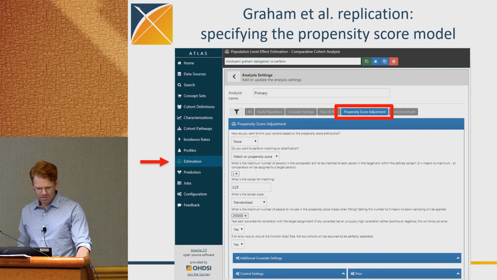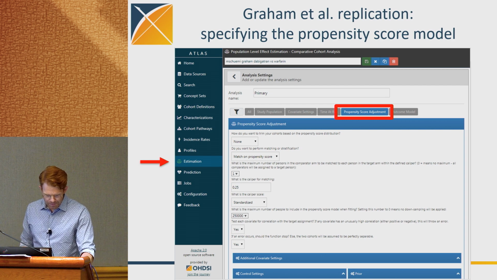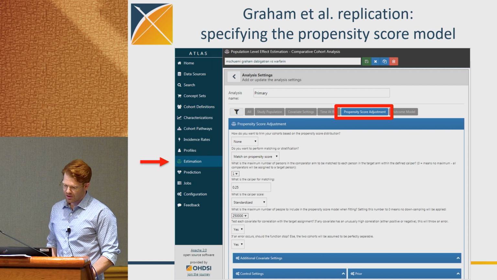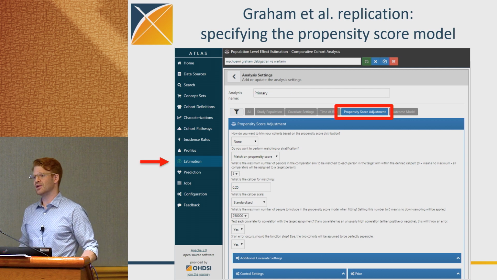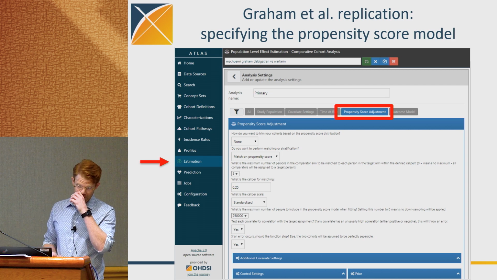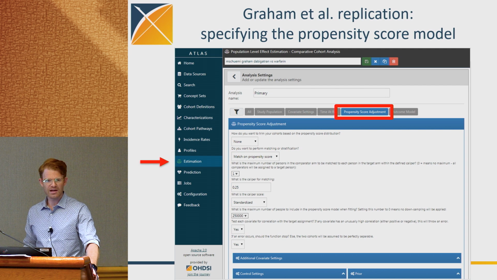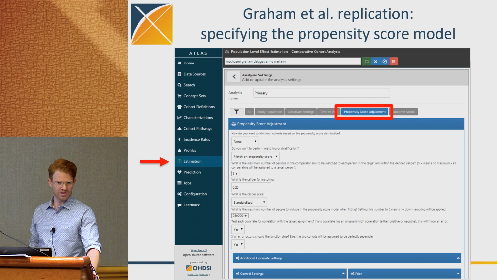Here's where you specify the propensity score. Do you want to trim your cohorts on the basis of the propensity score? No. What do you want to do with your propensity score? Do you want to match? Do you want to stratify? Or do you want to weight? And we've said here we want to match, and then beneath that we say the maximum number of comparator patients that we will match to the target patients.